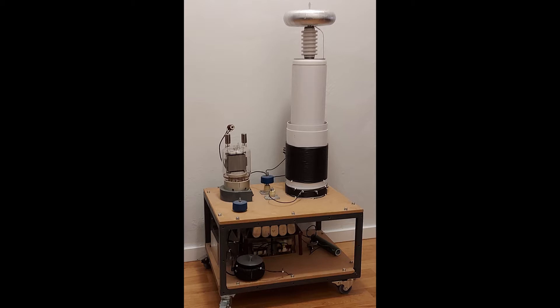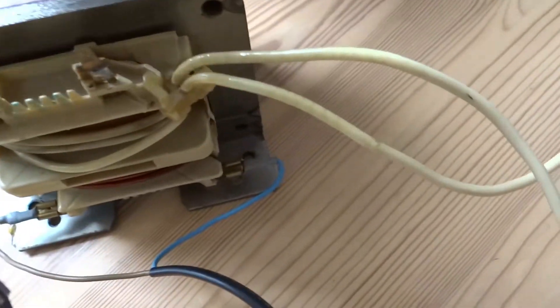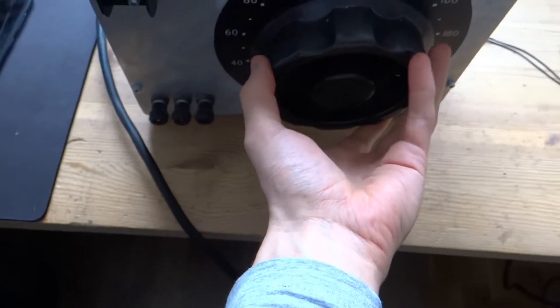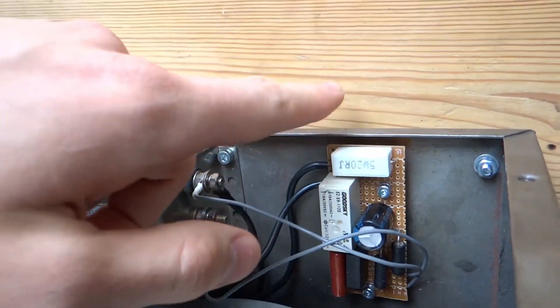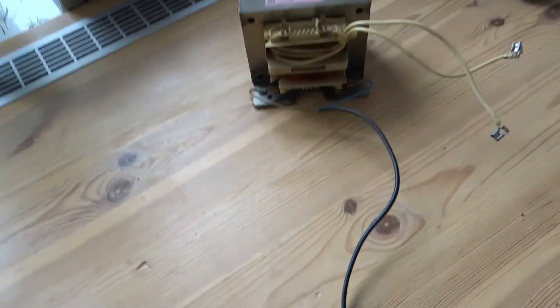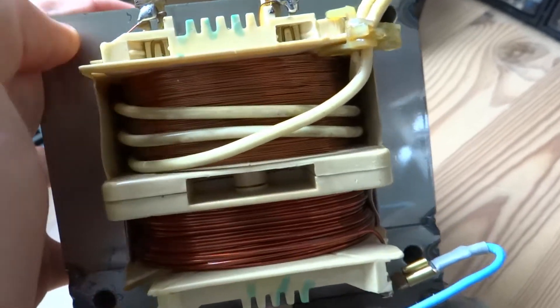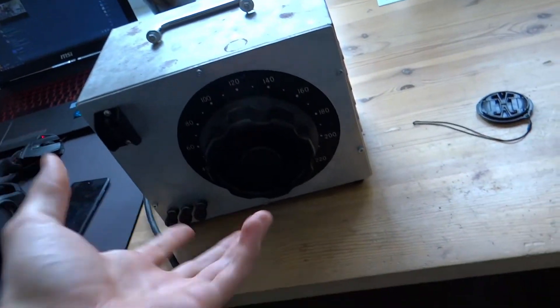Next I decided to test if the transformer that failed previously was indeed the cause of the loud bang and the arc-over. I wanted to see if it had arced over internally. I grabbed this transformer from the basement — the one that failed previously — and plugged it in with my variac, to which I finally added a soft start, a lovely little circuit. It has a filter and some strain relief with zip ties. What I'm hoping to prove is that this thing actually arcs over at certain voltage levels. There's a dark spot here which is difficult to spot, but you can see it, and I'm hoping to see arcing there.